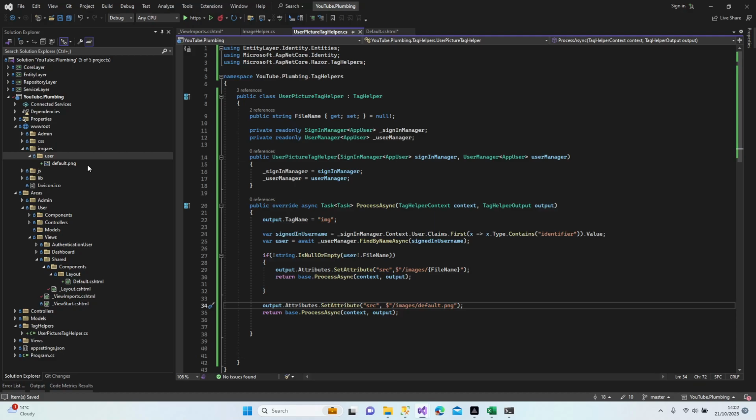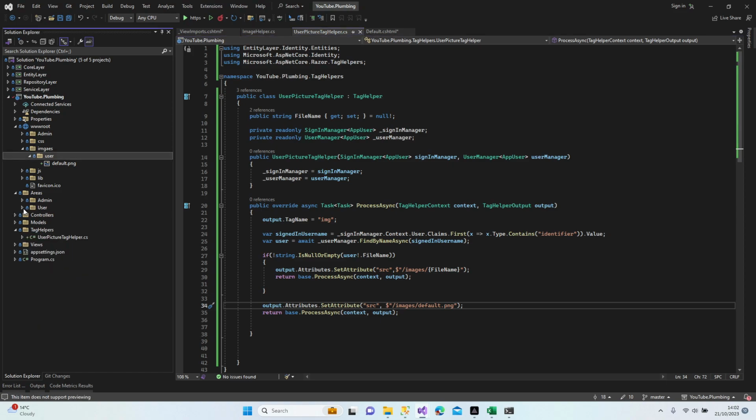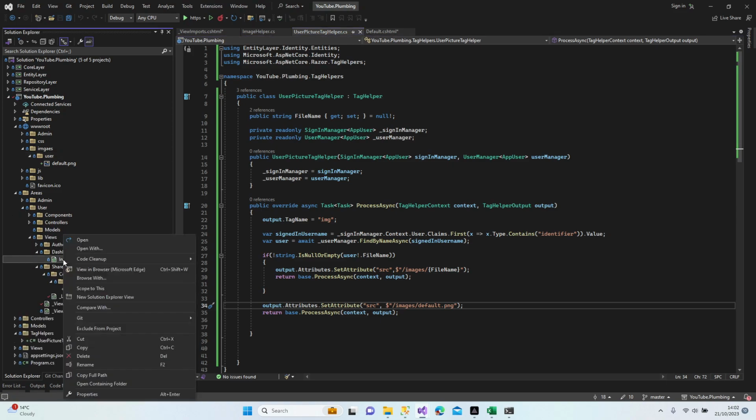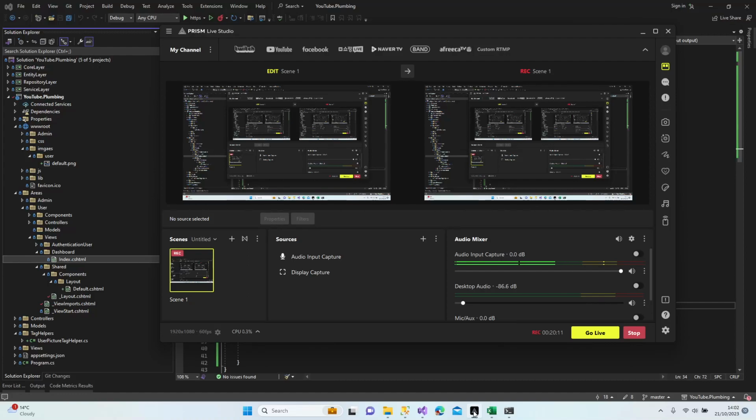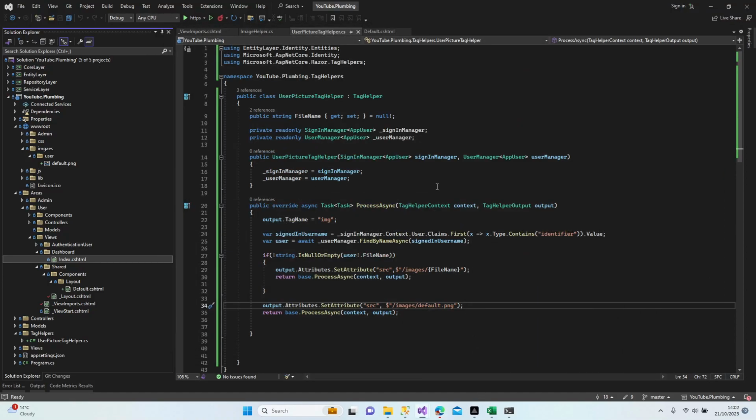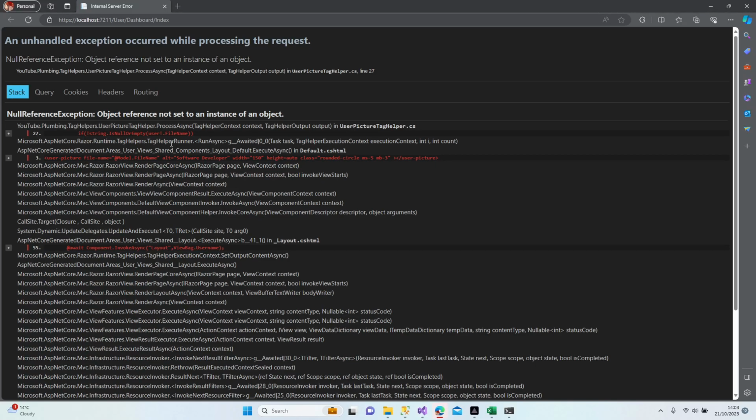Here we go. All right, let's give it a try now. Users dashboard. We're in the browser. Here we go, guys. Hopefully it is going to work. How many minutes have been done? It's 20 minutes. I'm still waiting. Do we have an error? Yeah. What's the problem now? String is a user file name, null reference. There is a null reference.